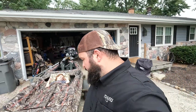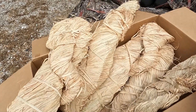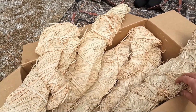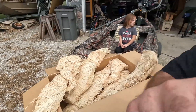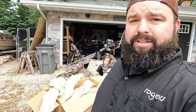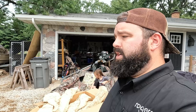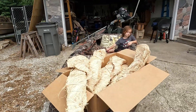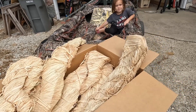Let's grab some of this grass and get to brushing her in. I went with the Joseph Stern raffia — I've been seeing that going around quite a bit lately. This is what 11 pounds looks like: five rolls, and I just went with the straight solid one color. I don't really feel like it makes a big difference to go multicolored. I went with this just to make the blind look three-dimensional, and then when you get to the spot you can add whatever natural cover is already there. For the sake of being cheaper, I just went with one color — I don't think it makes a big difference.